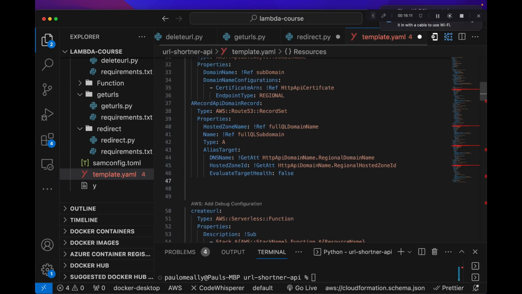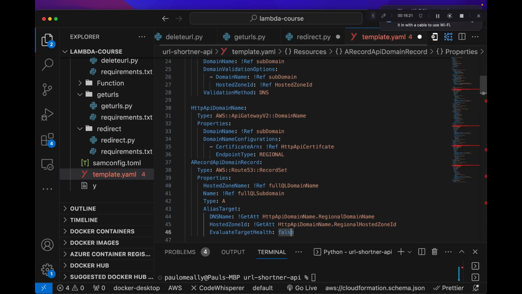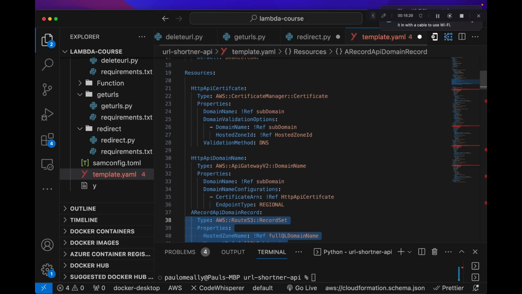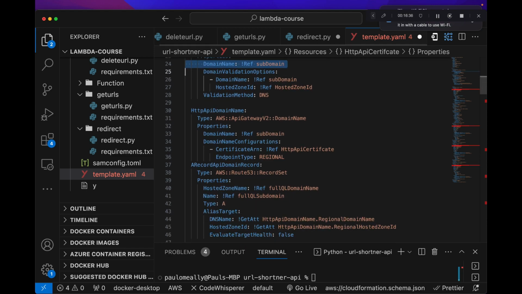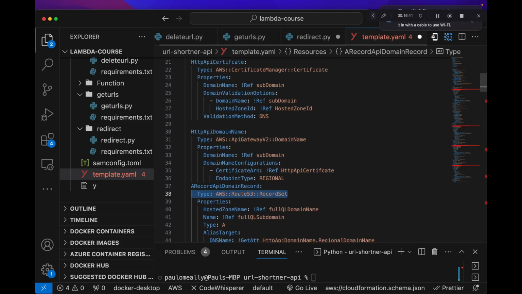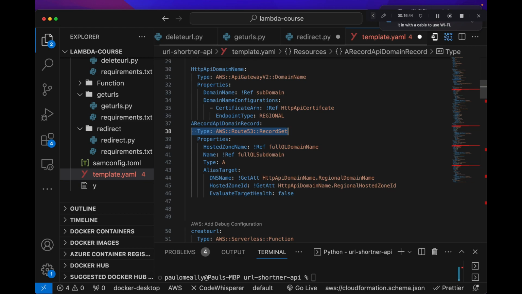So Route 53 has a lot of features, right? So you can perform health checks if you want to maybe have different types of traffic move from one domain to the next. We're not going to go into all of that. We're just keeping this pretty bare bones to what we need. So let's recap again. We have a certificate that maps to the domain. I'm creating a subdomain, which is the only reason why we're creating a record set. If I was using the top level domain, I probably wouldn't have needed this. So this creates a record.